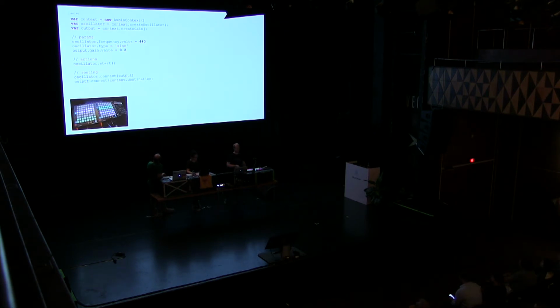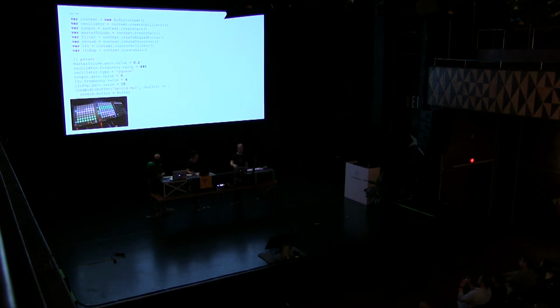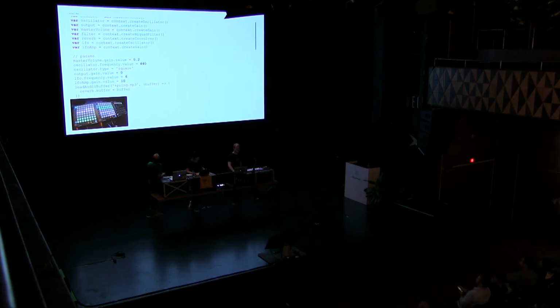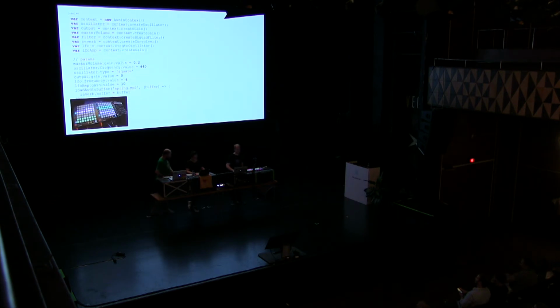And this is, I guess, the simplest possible example of how you'd make some sound with web audio. So if I run this, it's a sine wave. This here is a slightly more complicated example. It sounds like that. And so you can see exactly how this code works, right? It's quite complicated and impossible to follow.